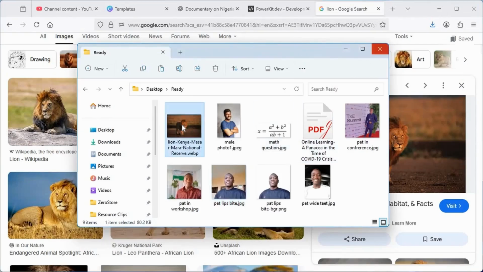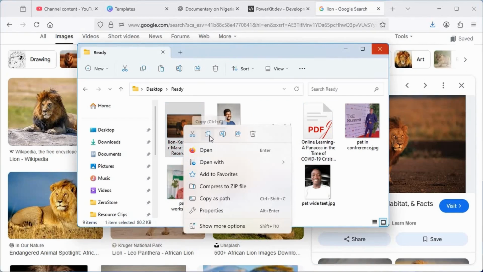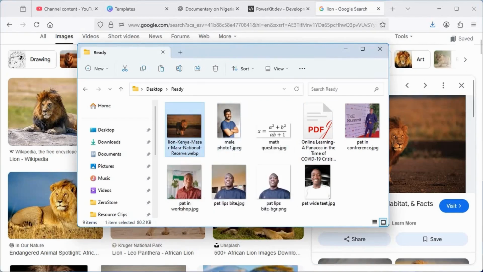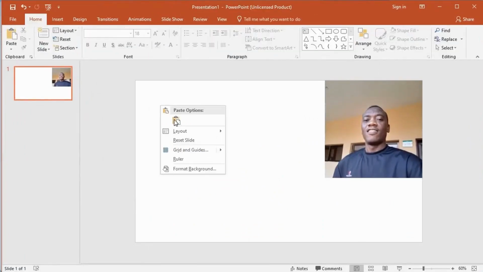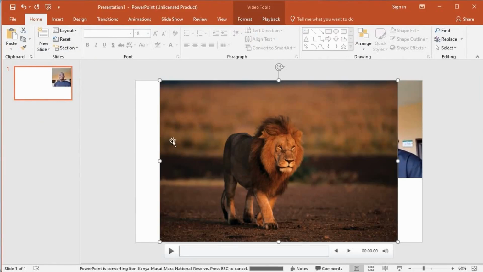Let's do that. If I right click this image now and do copy, then open PowerPoint and try to paste, I am not going to have that image. Do you see? There is a play button here, and if this is actually a graphic software, you will not be able to manipulate this image the way you want. As a matter of fact, this has stopped me from using this computer. You cannot delete, you cannot right click, and nothing is going on until sometimes you press escape here, that is when you will be able to start using this computer.